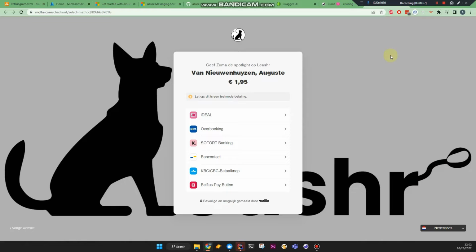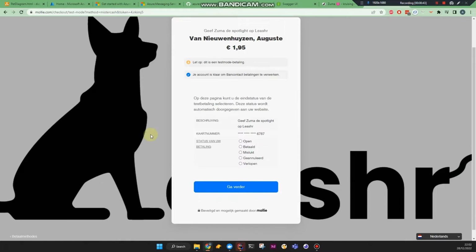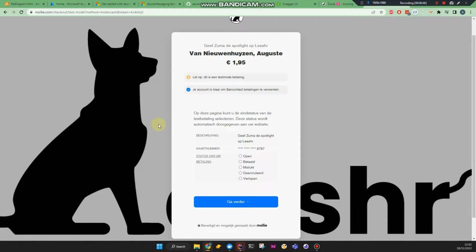If I click on that, it redirected me outside of the app to the external payment service, which is Mollie. It could also be Stripe or something, whatever you choose. Then I choose the payment method, bank card, so just bank card stuff.